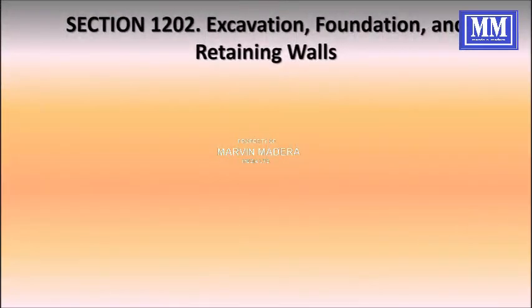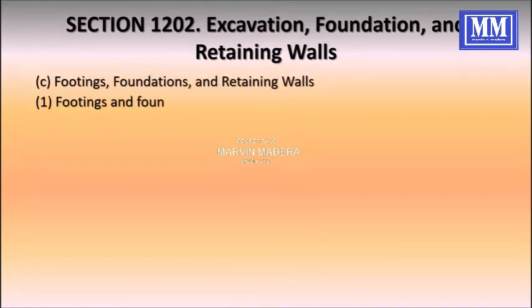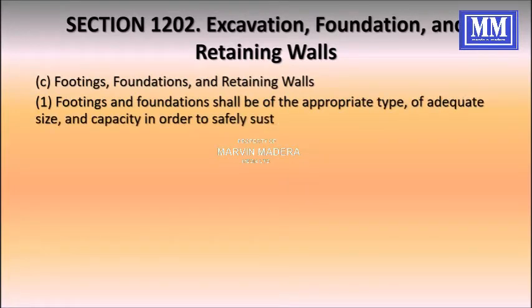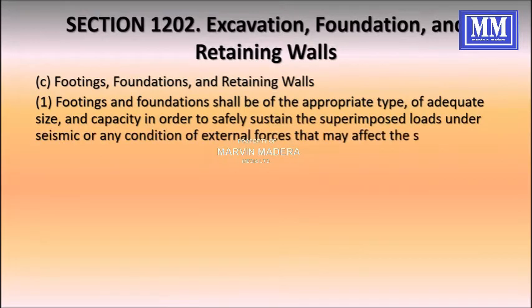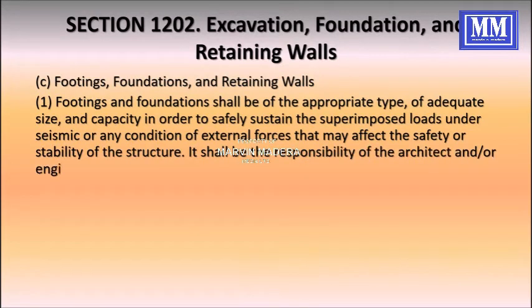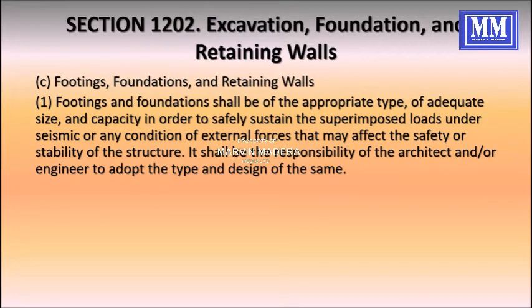In Section 1202 again, excavation, foundation, and retaining wall, the footings, foundations, and retaining walls shall be of the appropriate type and of adequate size and capacity in order to safely sustain the superimposed load under seismic and any condition of external forces that may affect the safety or stability of the structure. It shall be the responsibility of the architect or engineer to adopt the type of design for the same.